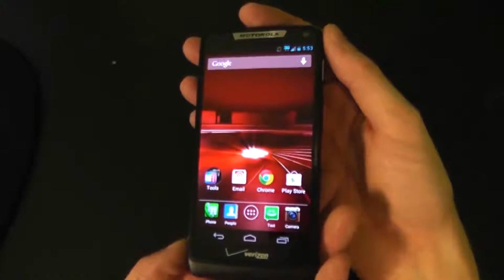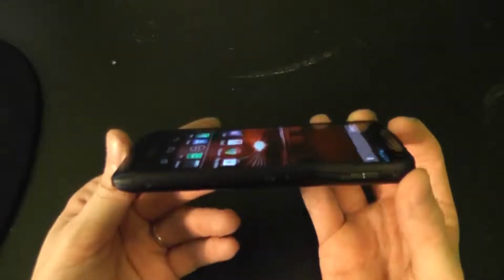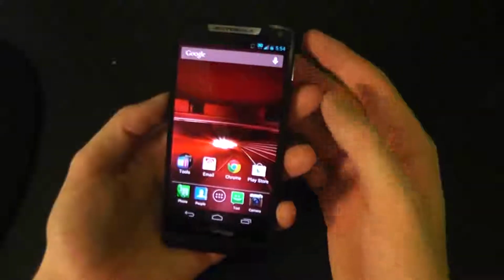So there you have it, the Droid Razr M. If you want a little more power, you can get the Droid Razr or the Droid Razr Max. All great phones, but like I said, this was free with the contract, and I've been very impressed with the specs, the feel, the size, and the updates to the Android operating system. So there you have it.